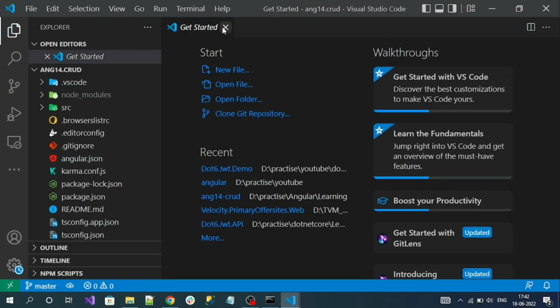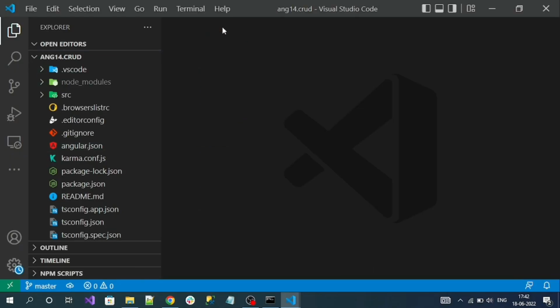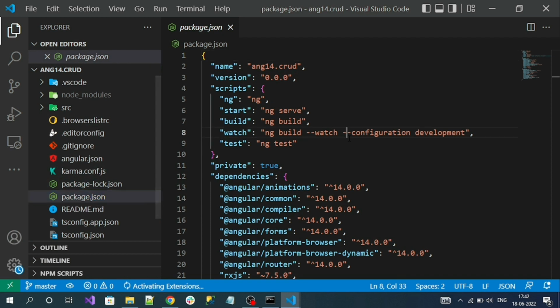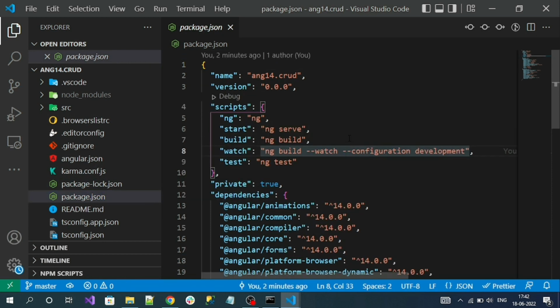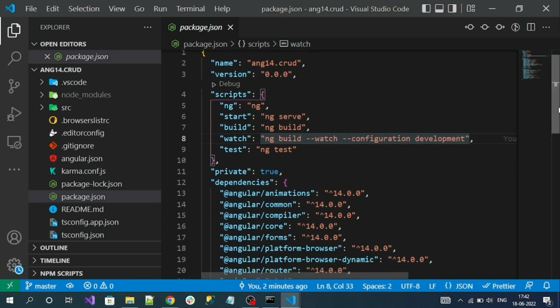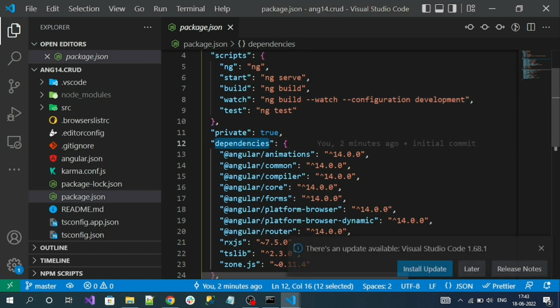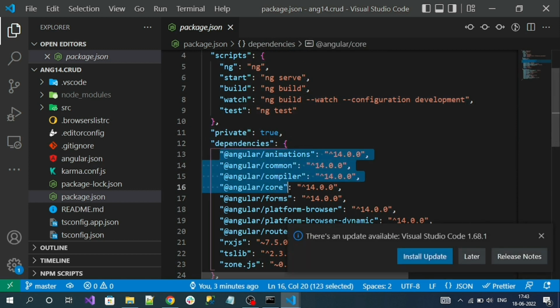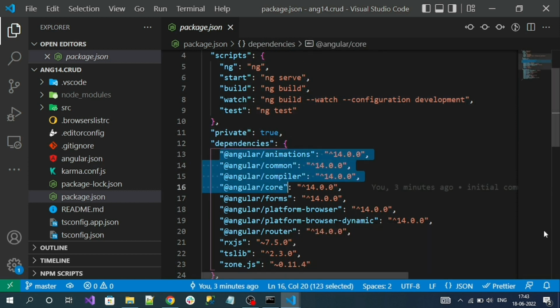Okay, here is our Angular project, and let's explore a few of the existing files. First, go to package.json. In this package.json, we have the commands to run our project, build our project, or test our project, and also the packages that are going to be downloaded while we build our project.